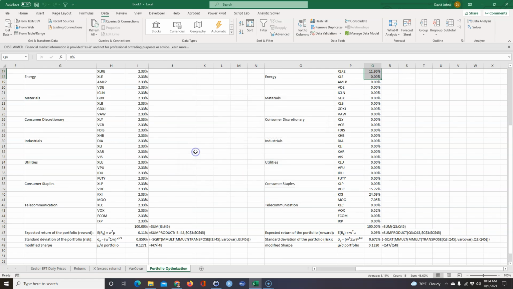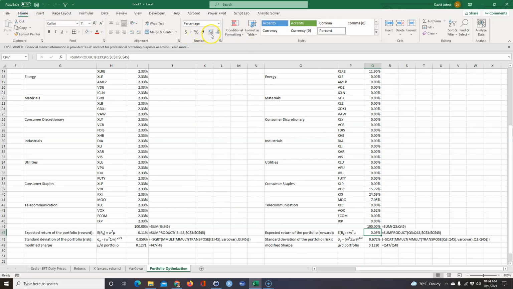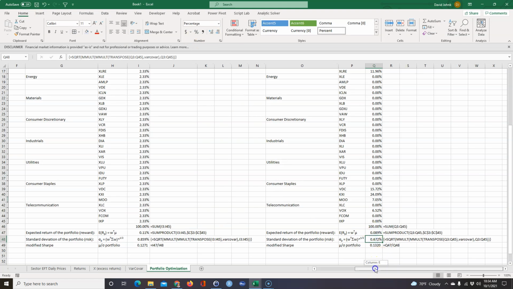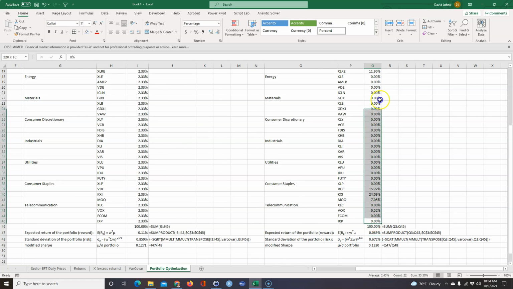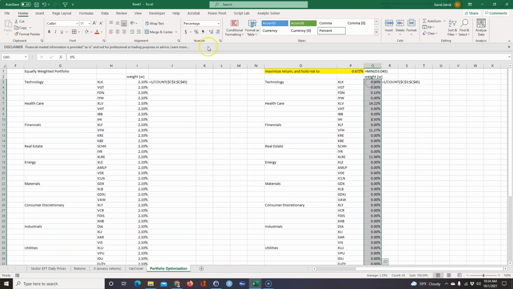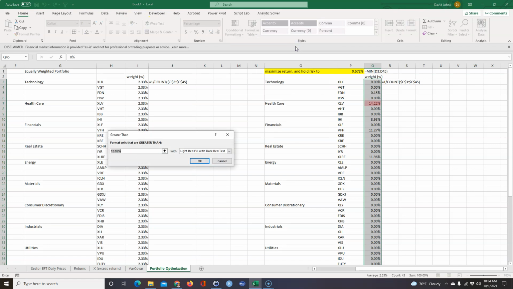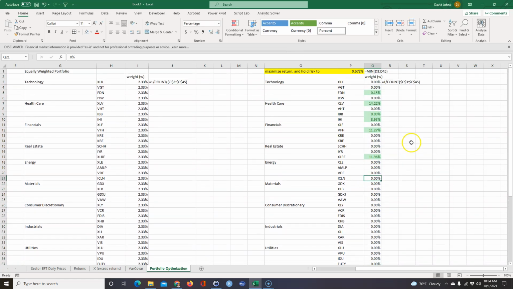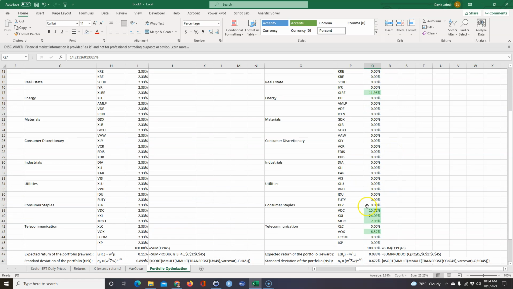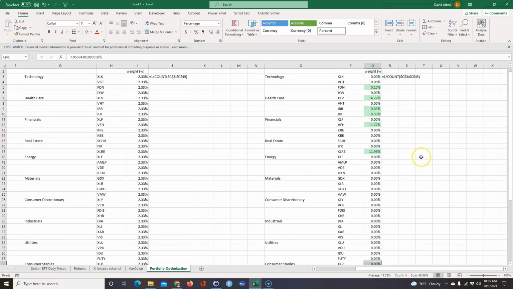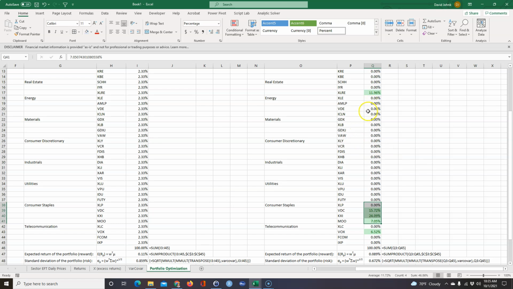And then I'm going to take that solution. So it found a return of 0.089, and I got the risk down to that 0.672. So let's highlight these, and I'm going to go back to conditional formatting. If it's greater than 0, I want to make it green again. So this is where it tells you to invest your money. It says it likes you investing in the healthcare sector and the consumer staples. It's got three of those, right? And some of the sectors it's not investing in at all.